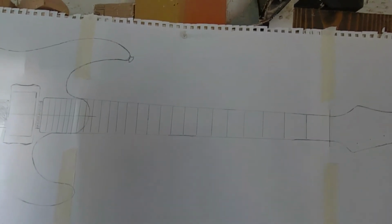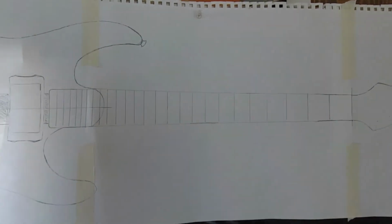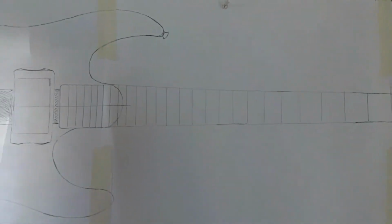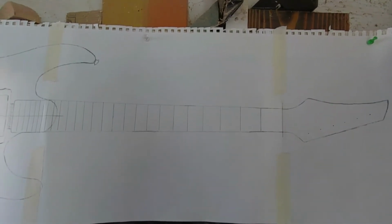You probably can't see this, but these are the plans for the guitar build that we will be doing. Yes, this will be all recorded. These pickup surrounds that we're making are actually going to be for this guitar. We'll be doing a full video series of this guitar that I'm building from scratch. It will be a master build from Apocalyptic Guitars. So stay tuned for that. That's going to be starting very soon.